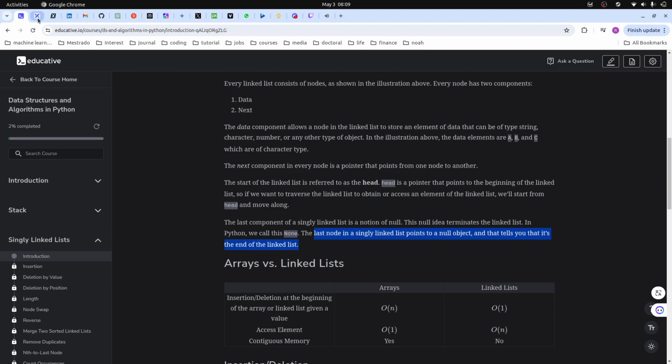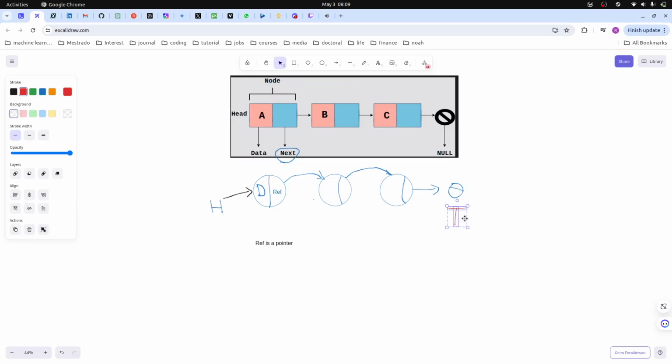So there is no tail here. So this guy points to this, no idea. So this is null. Okay.